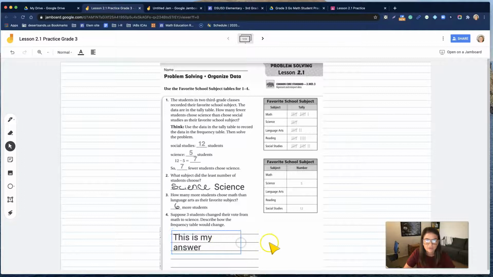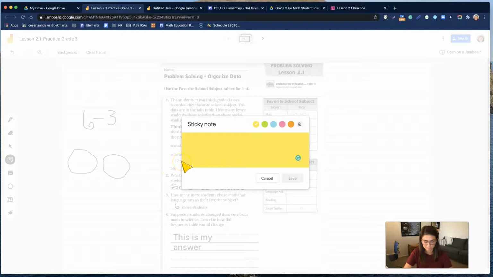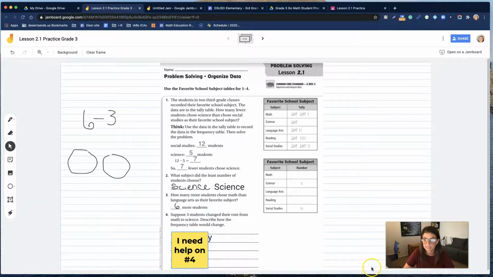Okay. Another cool thing is this side work over here. This is where you can tell them, I need to see your work, and they can show their work here, or they can draw pictures. You could also have the shape tool here where they can use shapes and things like that. What if they need help? You can teach them how to leave a note. I need help on number 4. And the student can leave the teacher a sticky note instead of answering the question. They could just put a sticky note there.